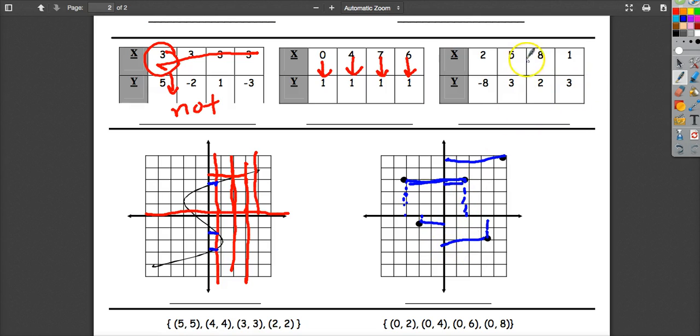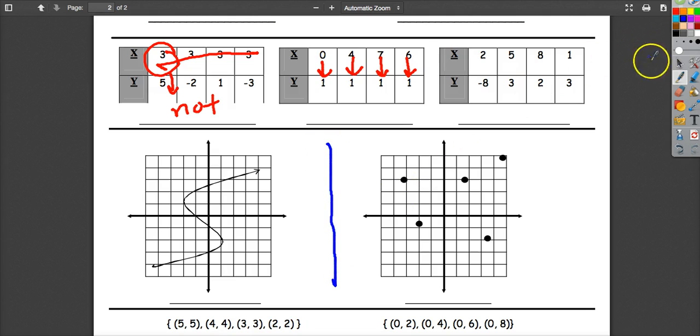So a nice way to check that on a graph is called the horizontal line test or the pencil test, because really what you're doing is you're making a horizontal line. You can use a pencil, hence pencil test. And you're going to grab it, and you're just going to move across. And if it touches more than one thing at a time, then you know it's not a function. In this case, it never does. So that one is a function.